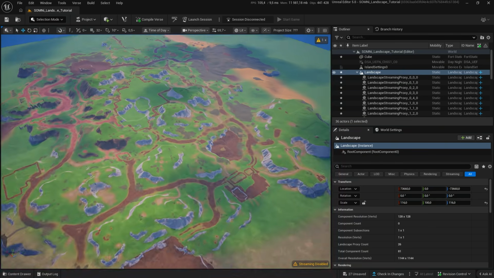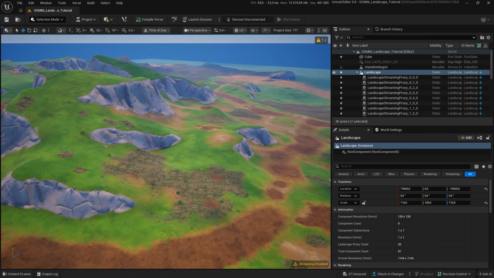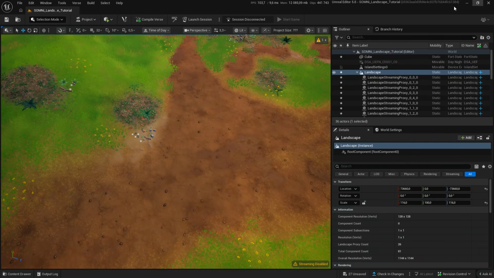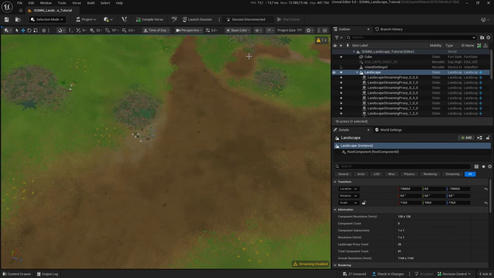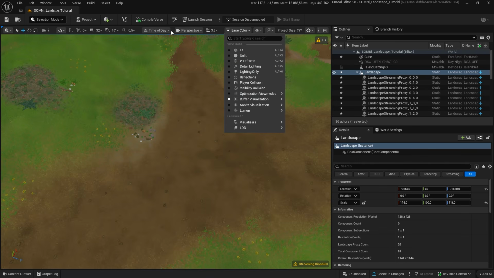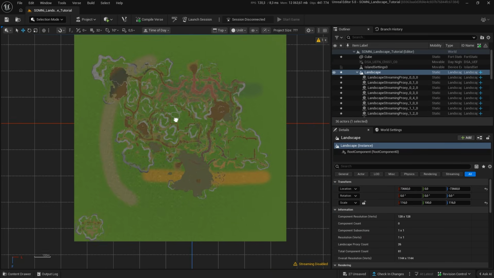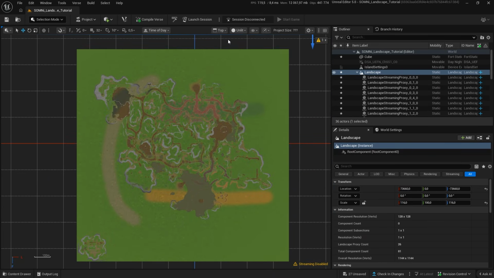Let's do BST. In my case, I already have. Let's say hypothetically I finish my map and these are all my paints. Why do we do this at the end? In UEFN we don't have real-time virtual texturing, so we just have to fake it at the very end when we already know where all the paints are and we already know what the diffuse of the landscape is. What do I mean by the diffuse of the landscape? I mean this. This is the diffuse of the landscape. If I hide the meshes, this is what we're going to project onto the grass plates in this case.